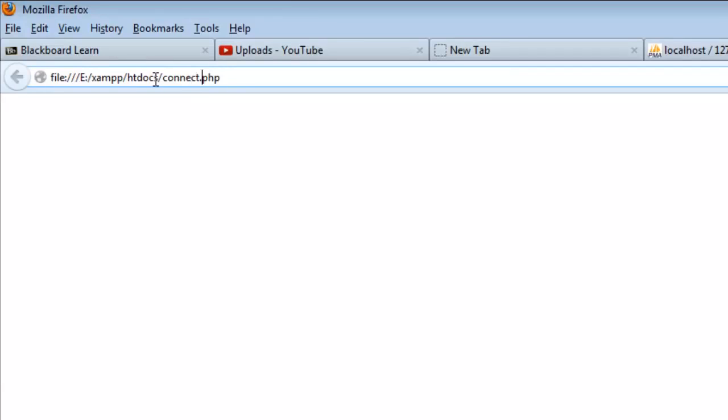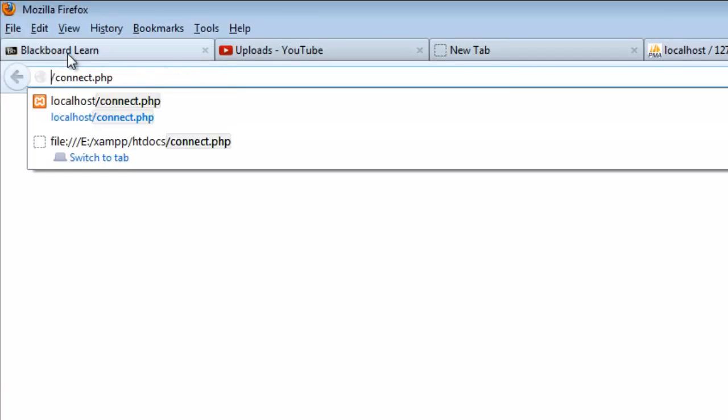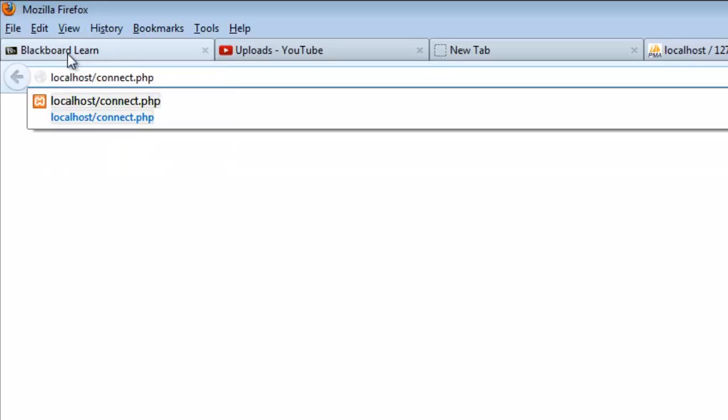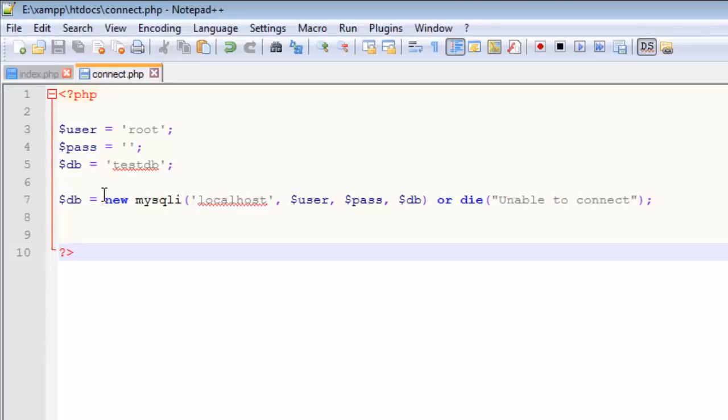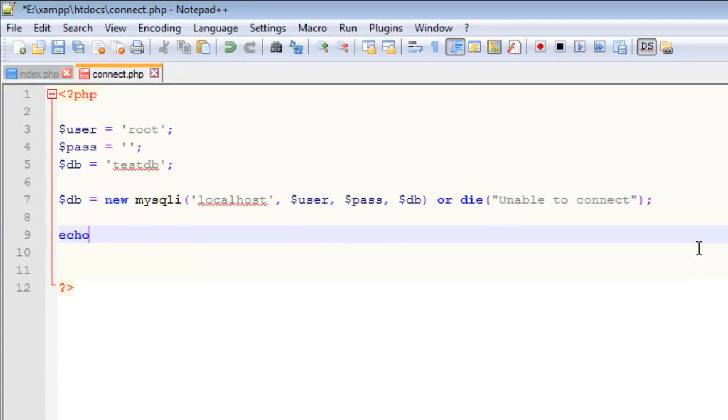Nothing happens. Nothing should happen because I need to run it through the localhost. Right? PHP is not going to be interpreted if I don't. Now I run it through localhost, and nothing happens. That's a little concerning. So I recall what this does. This either creates a connection or it fails. There's no output, so it's good practice to just do a little echo down here, and my echo is going to say like great work, right?